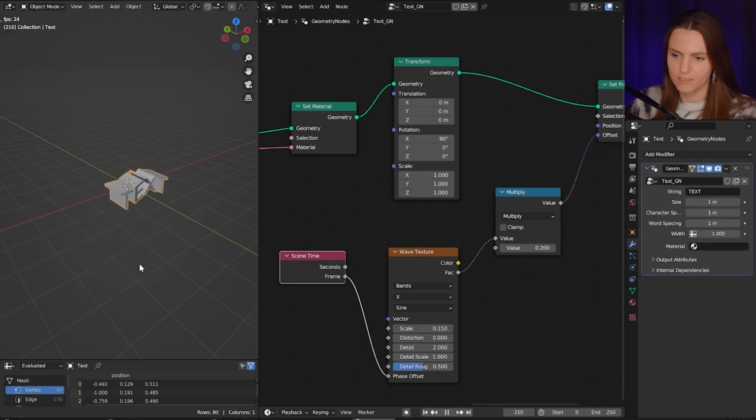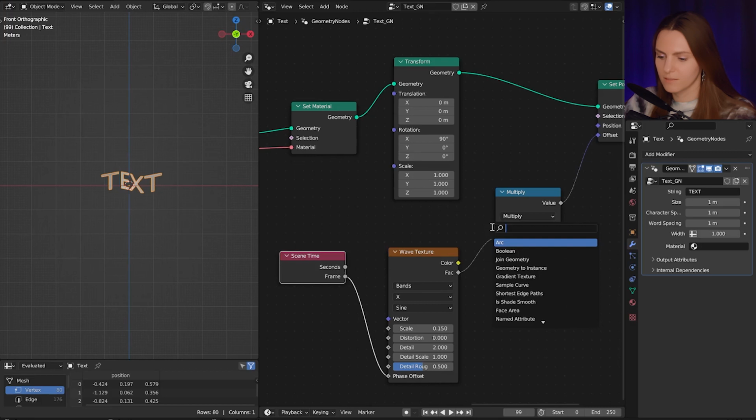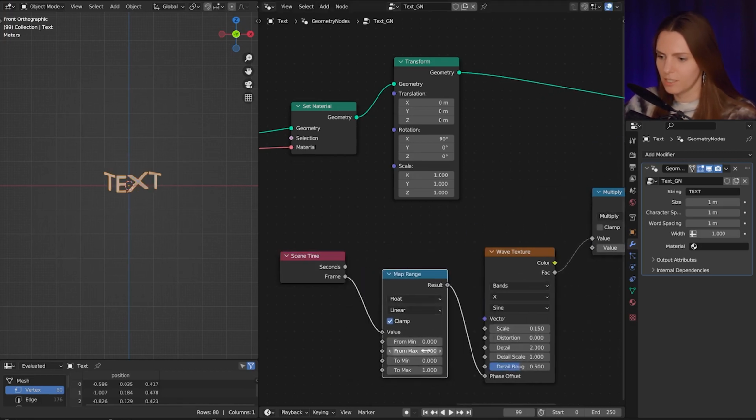To control the speed of our animation, we can use the map range node that allows us to convert frames into radians. Let's add it. Map range. Let's specify here the number of our frames.